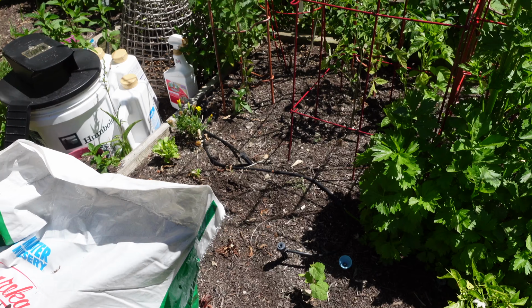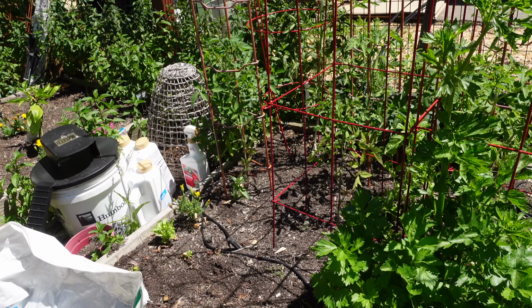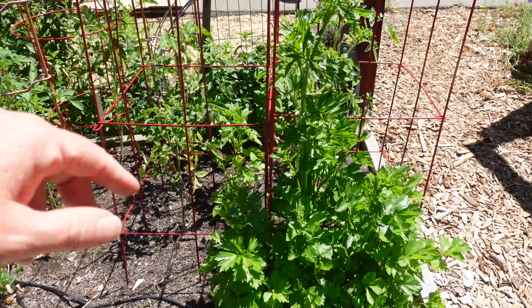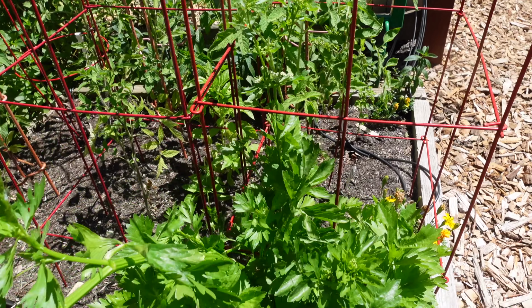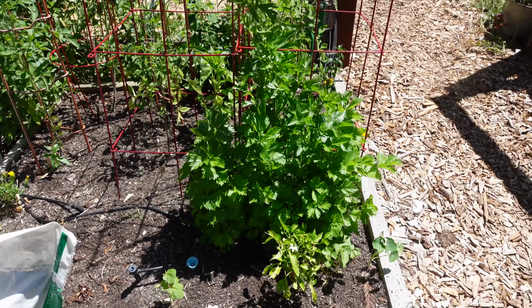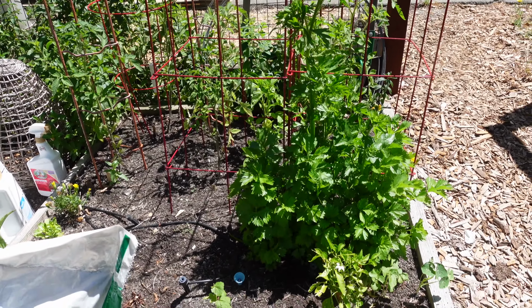In fact, I had to give some of it to the chickens because it bolted and it was just kind of bitter, but they don't mind bitter. We've got a basil in the middle there that's actually doing just fine. And this is celery and it's going to seed, but look, I'm so excited. That means I can actually grow celery. I can take some of the more tender shoots down there. I really, really like celery.